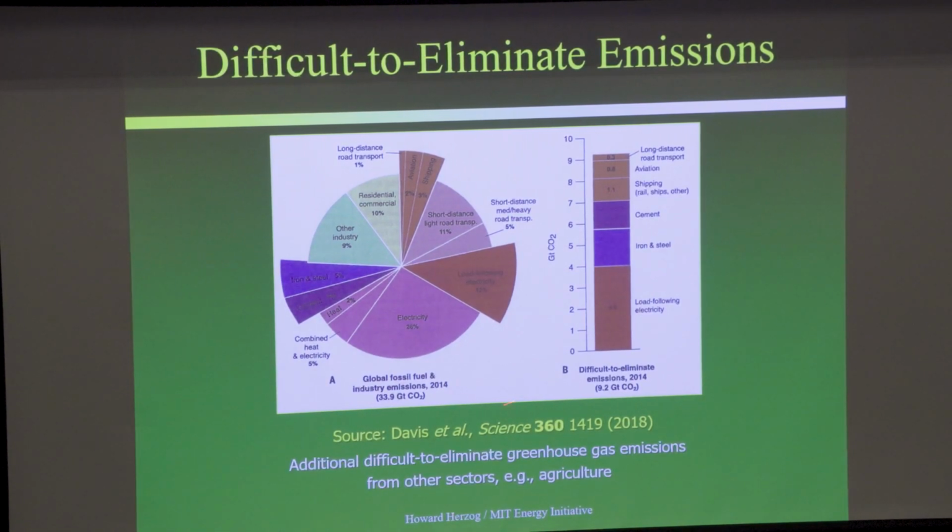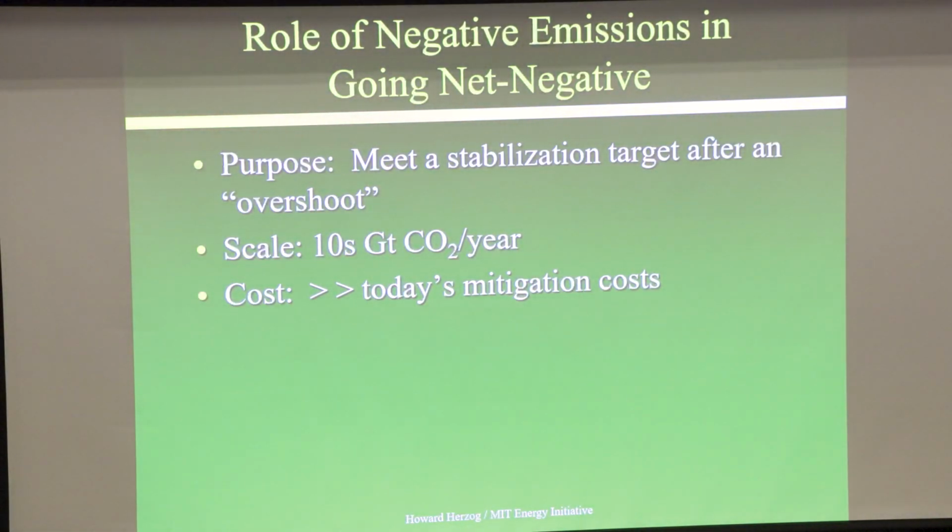And in addition to these, there are other things. These are just from energy. There are other sectors, as we talked about, agriculture, especially ammonia fertilizers producing N2O. So I think there's going to be a need, and this is why the interest in this subject. But people are also interested in this subject because of net negative. And basically, as I said, the aspirational goal is to limit temperature rise to 1.5 degrees C, but definitely under 2 degrees C.